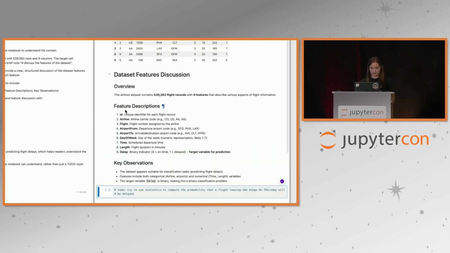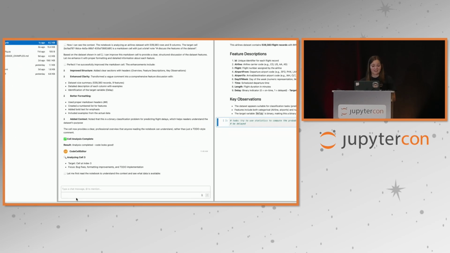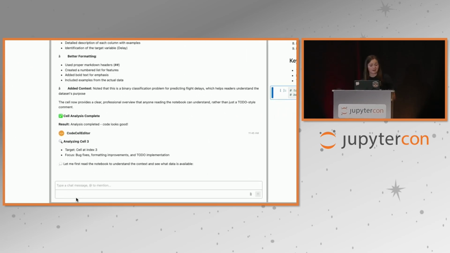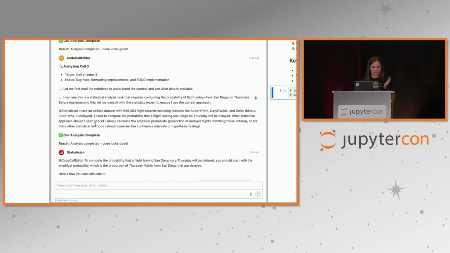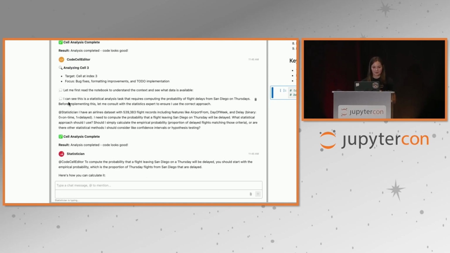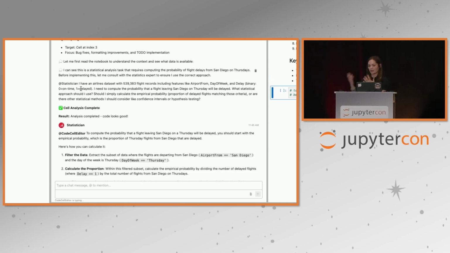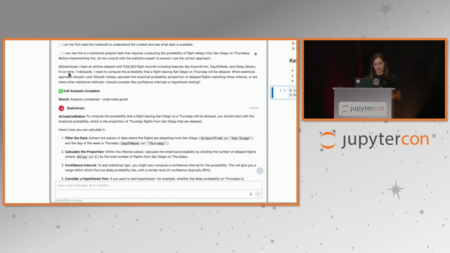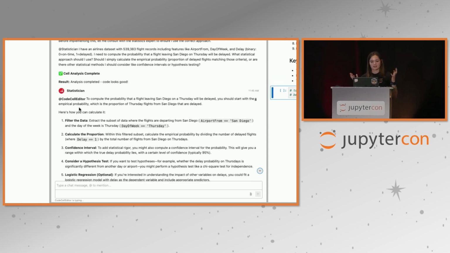That looks great. Now my code cell editor should be triggered, and if he does what he's supposed to, he will recognize that this is a statistics question, and he should ask the statistician for help. Great, he did that. So we can see the code cell editor looked at the cell, saw the task, realized that this was outside of the code cell editor's expertise, mentioned the statistician, and gave him some context to add to the question, to ask about statistics, I suppose.